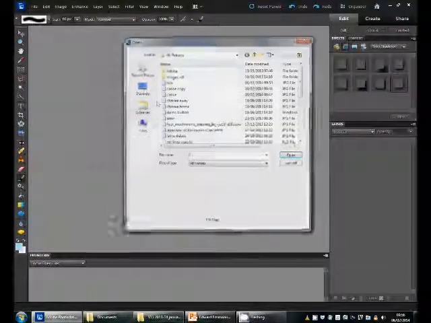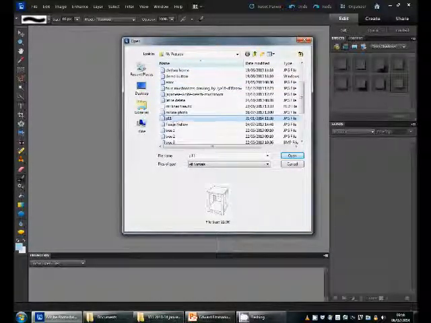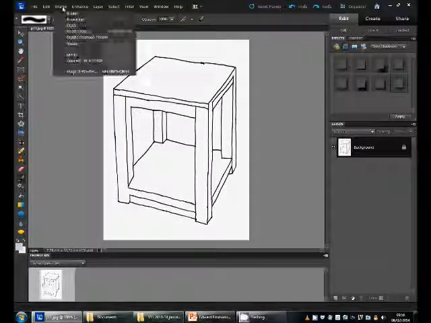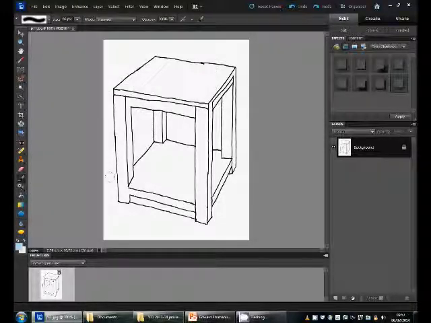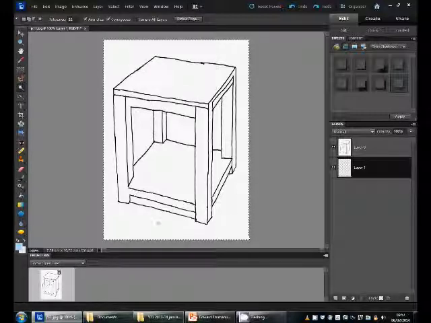Let's go to File, Open, and I'm going to open up something I've just saved in the same way, which is this one here. First job, I'm going to go to Image Mode and make it into a colour image. It's a colour JPEG, and we can introduce some more bits and pieces. So in a similar fashion, I'm going to create a new layer as a background. Oh, I can't drag it past this one, so I need to double click. Drag that down there.